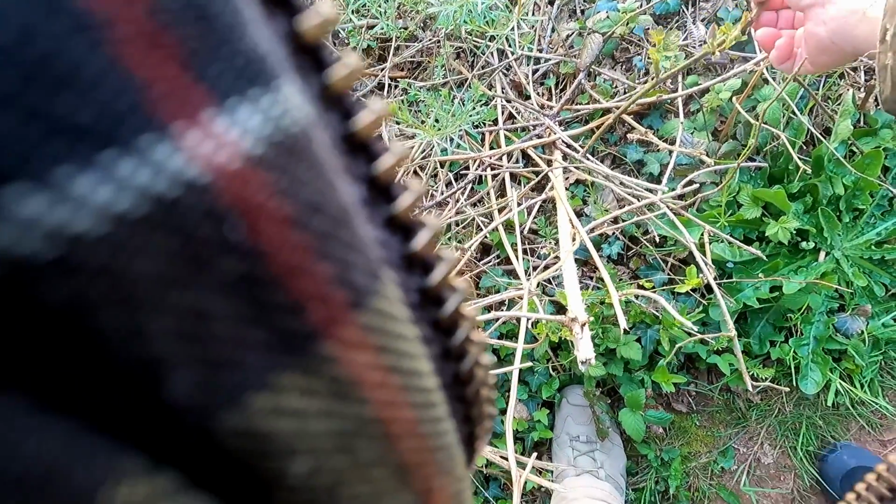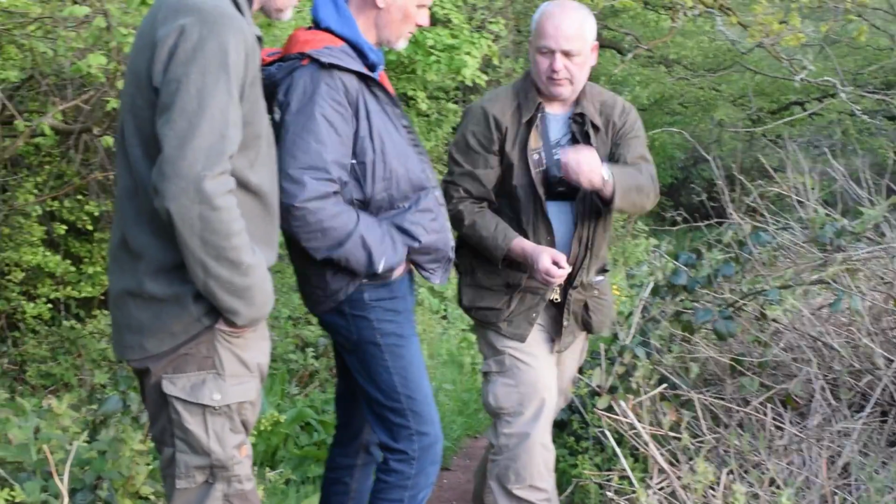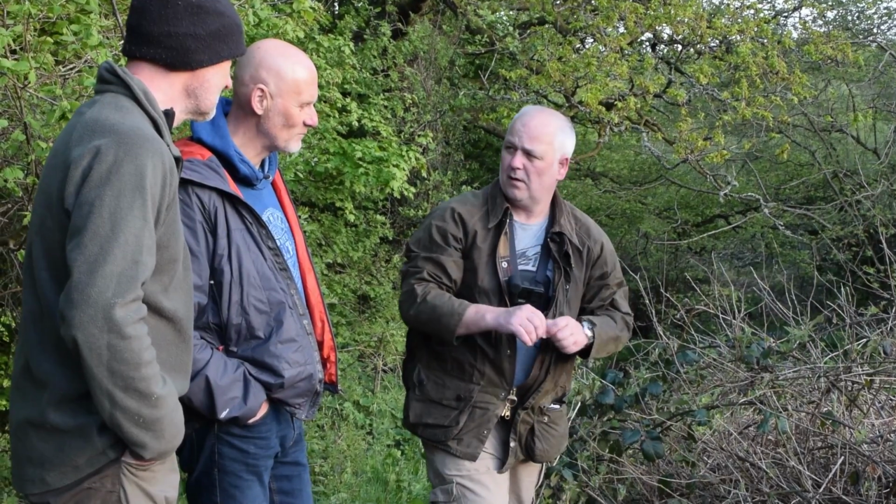Just while we're here, this is old bramble, and these little bits here, when they first come through, I'm going to have a chew on that. No way.